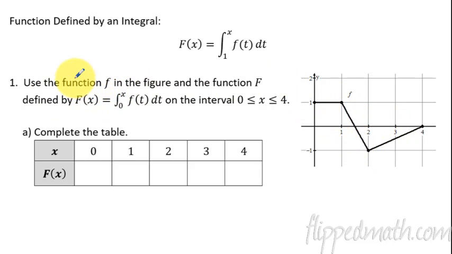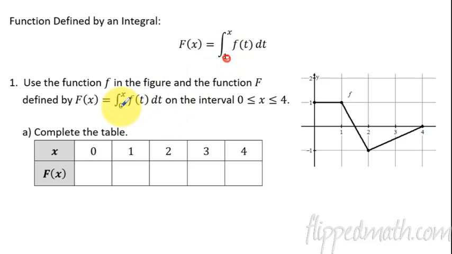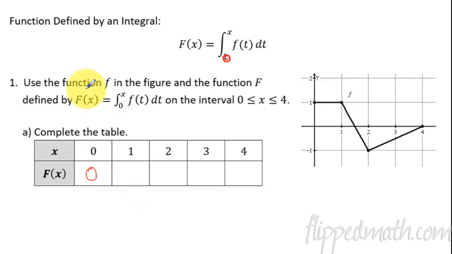So we have this graph. Let's just jump into this example. We have a function f in the figure and the function capital F, which really is like the anti-derivative of f, defined by the integral. We're going to go from 0 to X. Let's just change it to a 0 so that these go together, that way you're not confused. So we're going from 0 to X of the function little f of t, on the interval from 0 to 4. So what happens if I plug a 0 into X? It's going to go from 0 to 0. If the lower bound and the upper bound are the same, then this is going to be 0. So if I say what's F of 0, that means I'm going from 0 to 0 of f of t, and that equals 0.